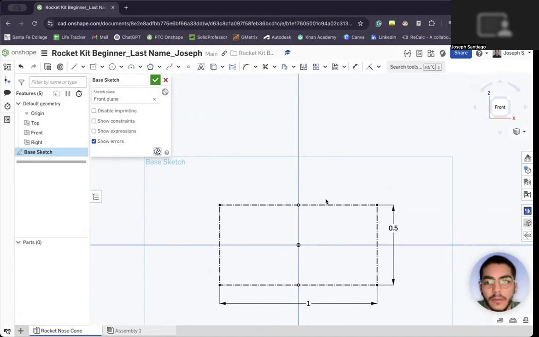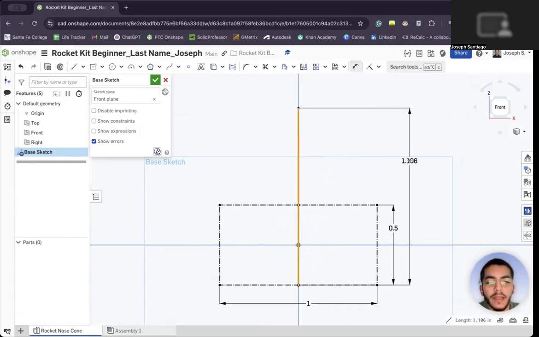And then we're going to click the line tool. You can see L as a shortcut. You're going to click it from the midpoint and just drag. Now, how Onshape works is that you can drag anywhere you want to extend the line. But the cool thing is that when I'm turning it, it turns straight. And you can see little yellow dotted lines. That means it's a constraint. It's going to keep going vertical because it's following the midpoint here. So you're going to follow it all the way up.